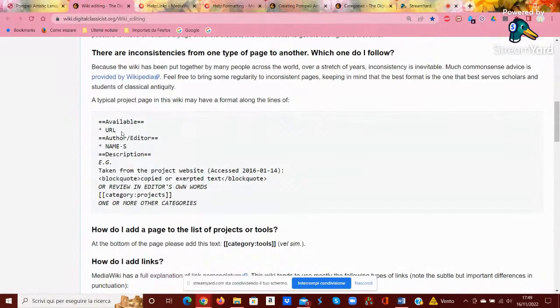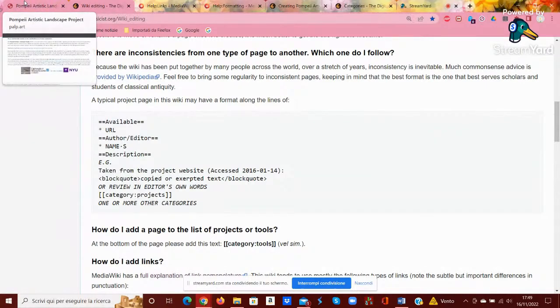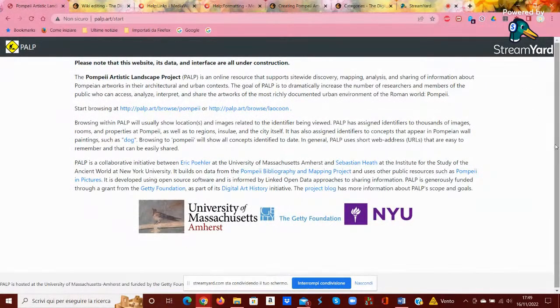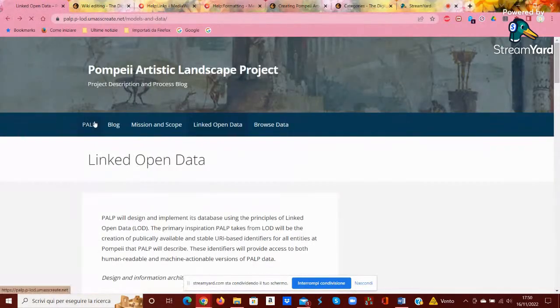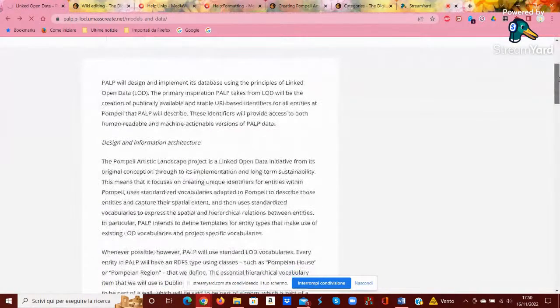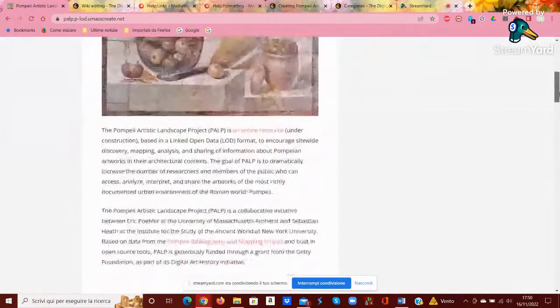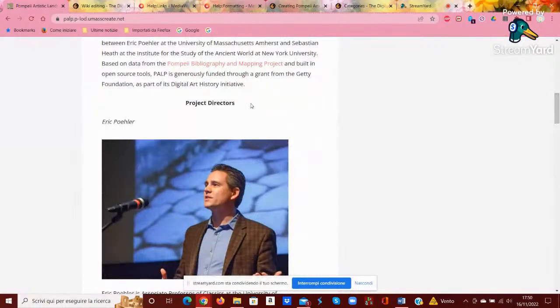So the URL in which we can find the site of the project, other editor, but in this case I prefer to use the caption, the name they gave themselves to the people responsible for the project, so project directors in this case.